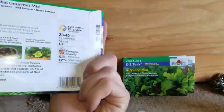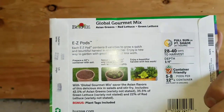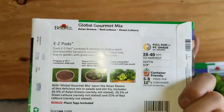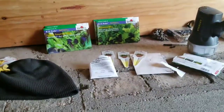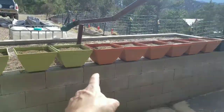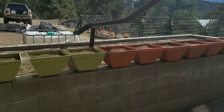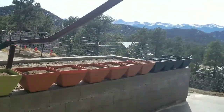I'm going to get working. Looking at the back — it says 28 to 40 days for harvest. So hopefully within a month I'll be able to eat plenty of salad. If I go ahead and fill all these up with lettuce mixes that's going to be a lot of lettuce for me, so I'll have to trim some and take it to the goats because you know they love it. I'll talk to you guys later, have a good day.